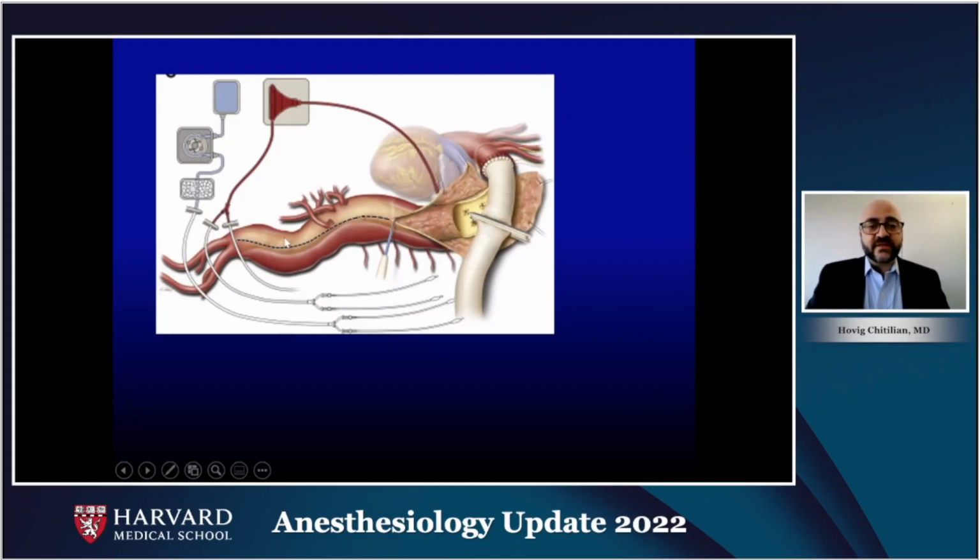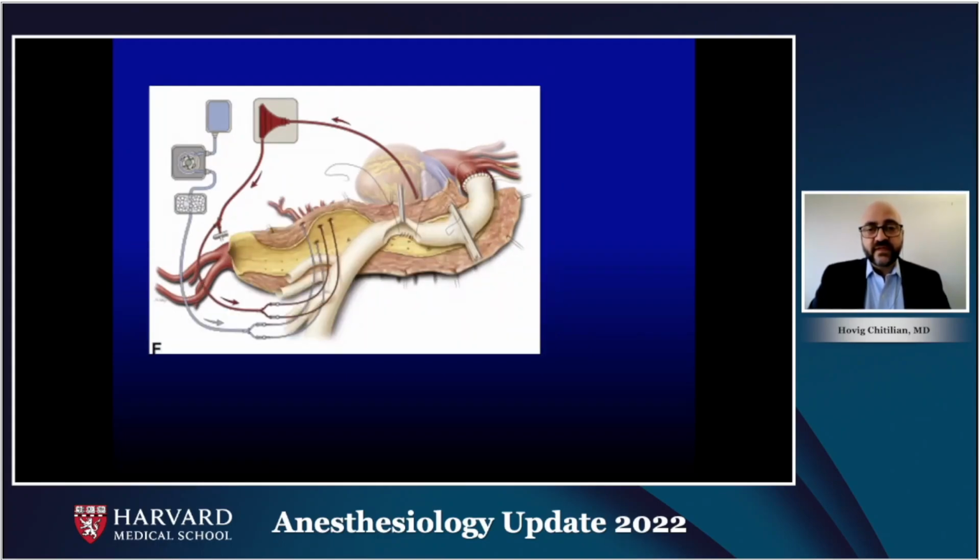Not illustrated here are clamps on distal to the distal extent of the aneurysm to prevent retrograde blood flow into the field. We'll talk about motor evoked potential later on in this talk. But if in the course of this procedure, there's evidence that certain intercostal arteries require continued perfusion after graft placement, a hole is made in the graft, which is then sutured around the origins of these arteries, such that when blood flows through the graft, those intercostals are also perfused.